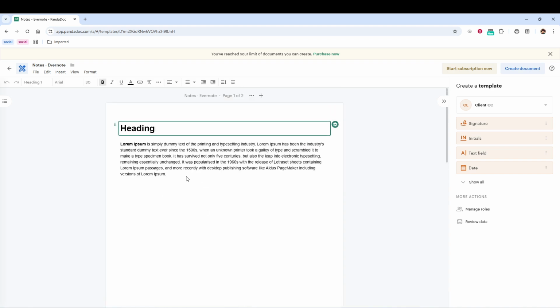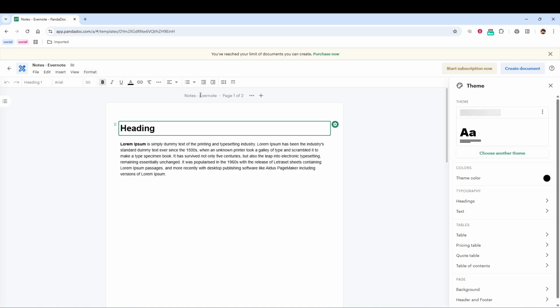Next, look to the top navigation bar in the editor. Find and select Format. In some versions of Pandadoc, formatting options used to live in a sidebar tab, but now you will typically access them from this top menu. Selecting Format opens a drop-down with several formatting-related options. From that drop-down, choose Theme.